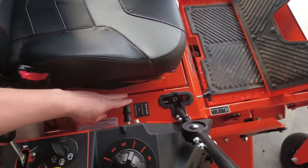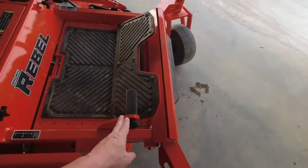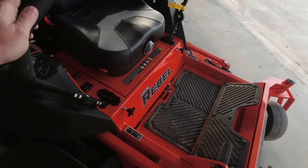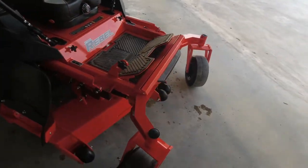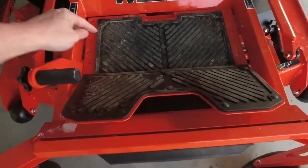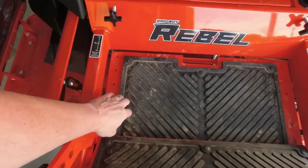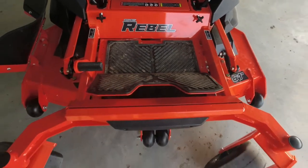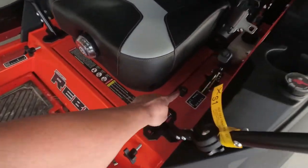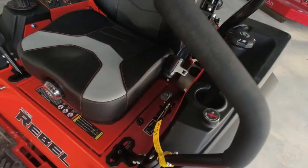Throttle, deck lid lock, and then here's the pedal to raise and lower the deck lid. You can of course adjust the arms in case you're taller or shorter. This footrest can also adjust. You just have to take this off and move the bolts if you're shorter or taller. Choke is over here. Brake is right here. And of course, your seatbelt.